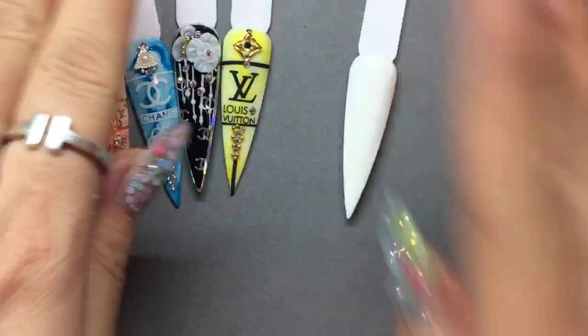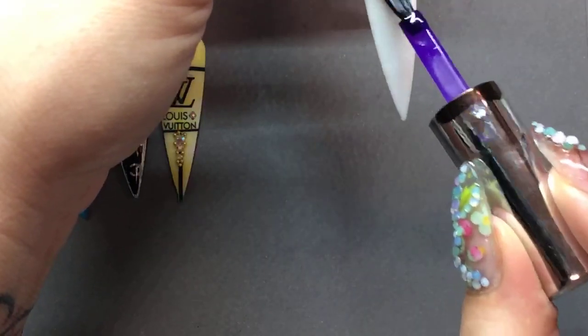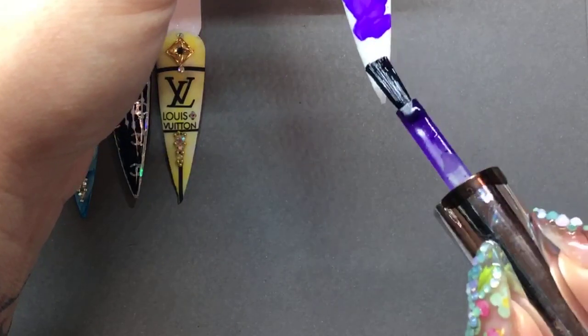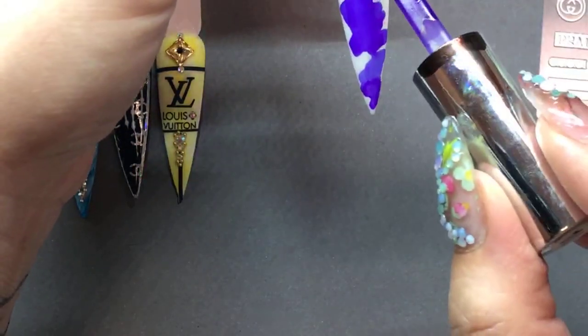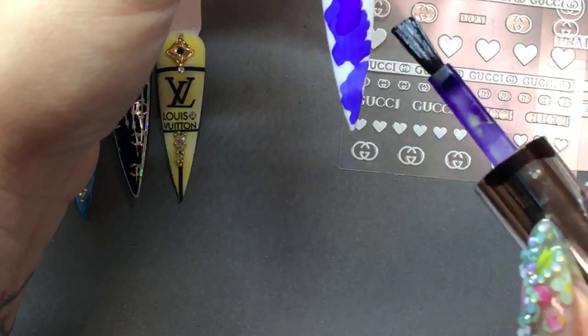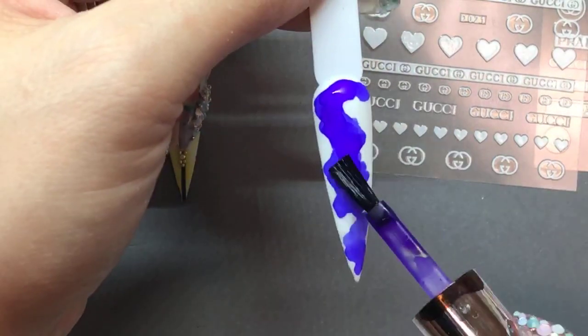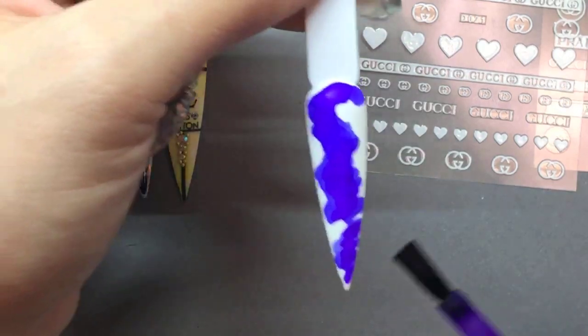It's so much fun. Okay, in the meantime, while I'm doing this, you ladies think about what designs we're going to do, okay? What do you want to do? Maybe Gucci's on it. Oh, this one is so cool. It makes me nervous because it's so pretty and so pigmented. Oh my god, you can never mess this one up. We're whispering like no one can hear us.